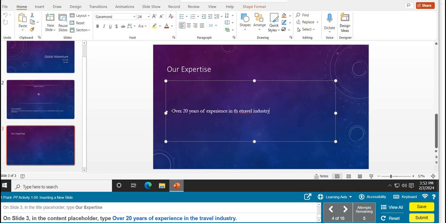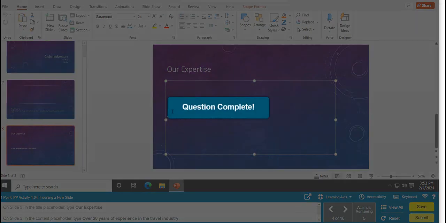So I'm going to do the backspace because sometimes if I go straight to it, it'll count it as an attempt. 20 years of experience in the travel industry. All right, got it for me.